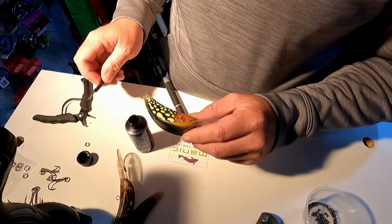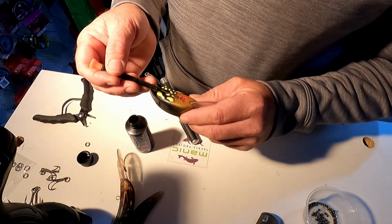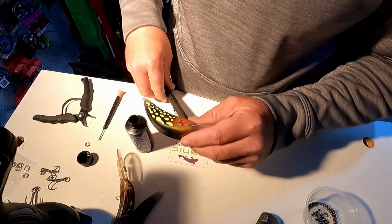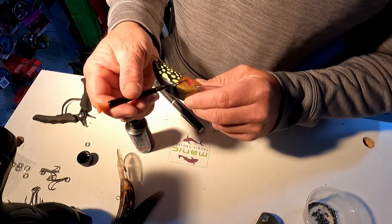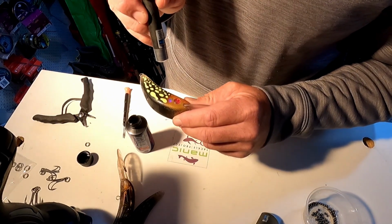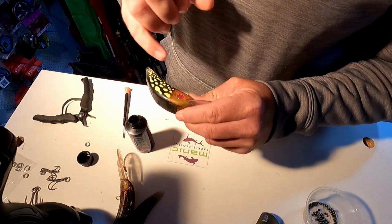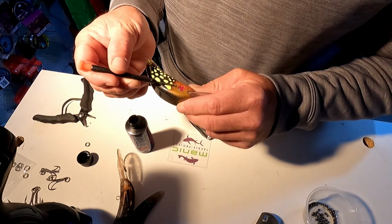And the great thing about Solares too is that it'll get harder in the sun. So when you're out on the water, the sunlight's actually going to make this set even more. So what I'm doing, rather than just trying to fill the hole all at once, I'm doing it in increments, so I'll do a little bit, I'll set it, and then I'll do a little bit more and set it again, until I'm happy that I've repaired the hole. If you try and do it in one go, you'll find that the Solares on the inside won't have set, whereas the stuff on the outside will, and it's just not a good way to do it.